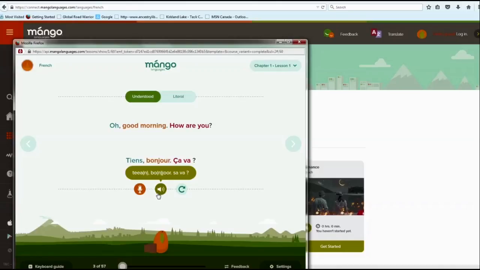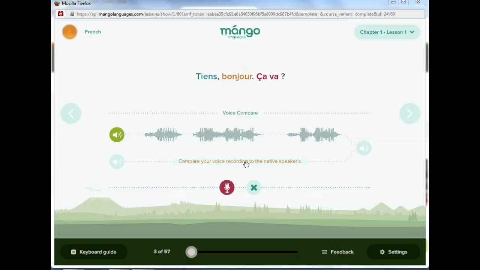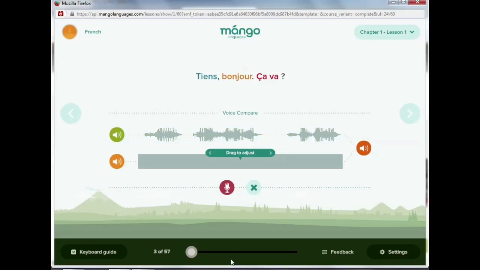And then the other one is a recording button. So if you click on that, it does voice comparison. And the purpose of this is to listen to the narrator's voice, and then for you to record your own voice and to compare it. So if you click on record, and then you say the words right away, and then do stop recording, and it will record your voice.